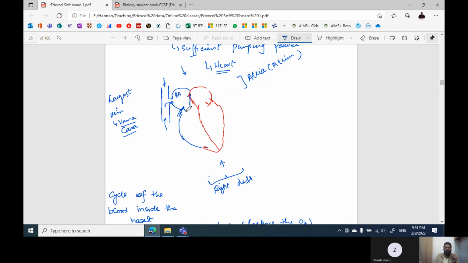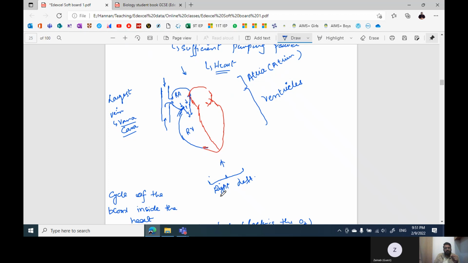Now, this right atrium would pump the blood to the chamber that is located below the right atrium. This would be regarded as the right ventricle. The lower chambers of the heart are called ventricles, and the singular is a ventricle. So the deoxygenated blood from the right atrium would be pumped into the right ventricle. Now, where would this blood go?